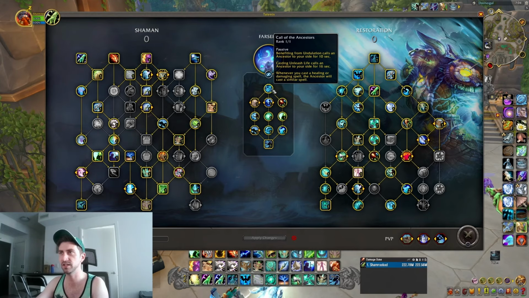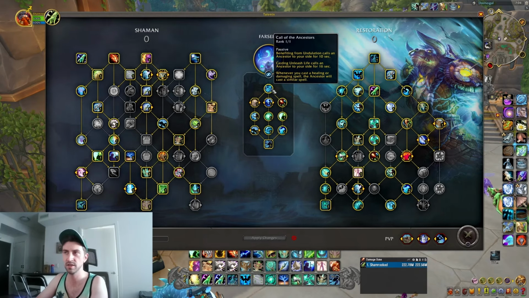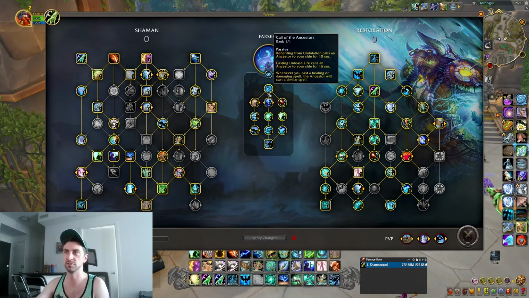But from my practicing, from the feely craft, if you will, from what I've been doing, having Unleash Life, although somewhat awkward in Mythic Plus, it takes a little bit to get used to, it's actually not bad. Having the control of when your ancestor gets summoned and having it last longer, so the Unleash Life ancestor lasts 16 seconds, whereas the Undulation lasts 10 seconds, is really incredible for being able to plan out your ancestor healing windows for high damage windows during boss fights or trash or whatever.